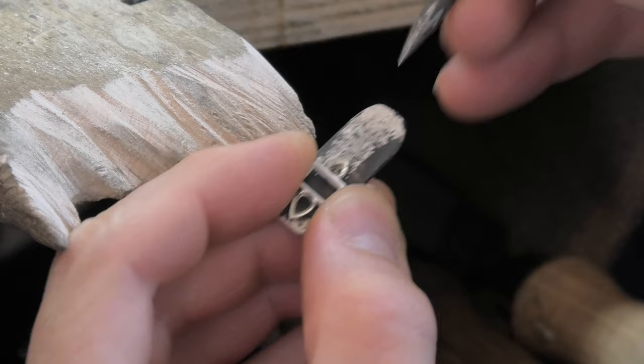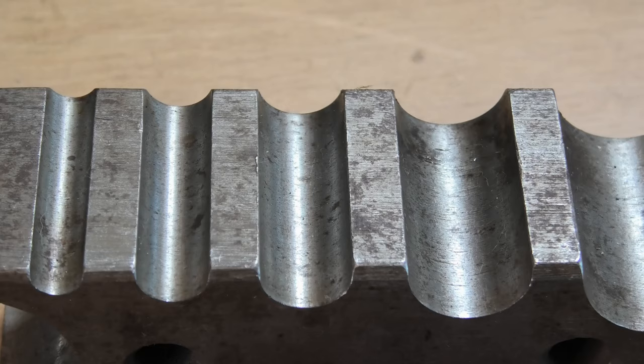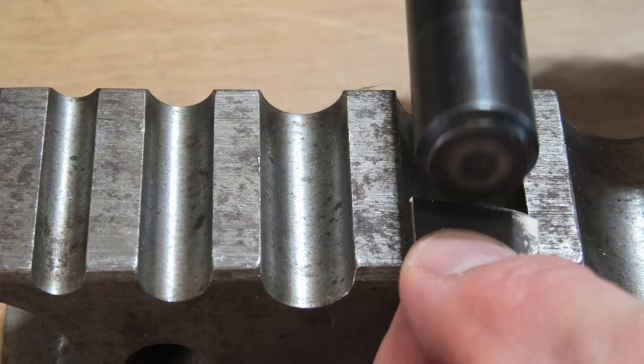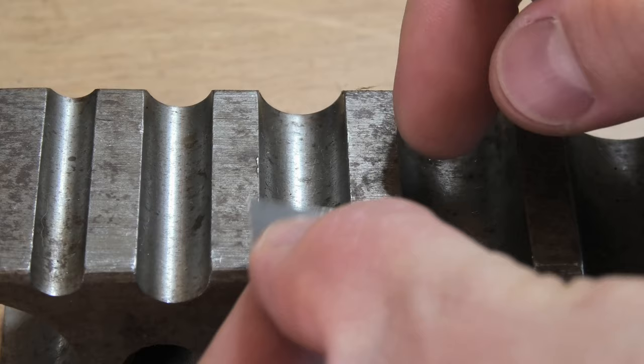Cut it to a more sensible size where it's going to need the minimum amount of adjusting. I'm going to snap mine off there — it's going to curve so you're going to lose some length, so make sure you cut it with extra length. With your swage block, don't choose something that fills in the gap entirely because that has some depth to it — there's no space — you won't get it right to the bottom. You need one with a bit of space.